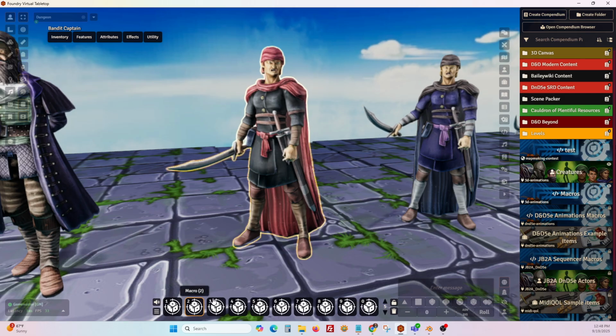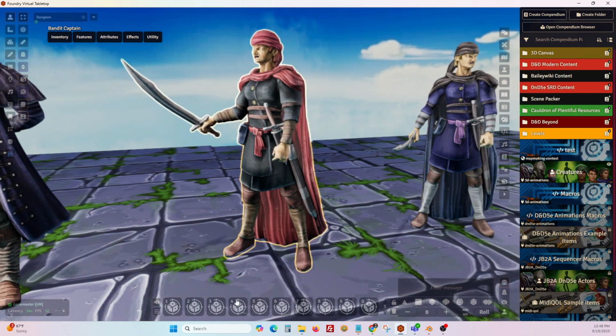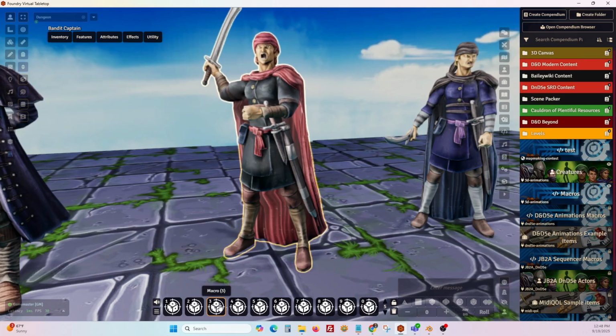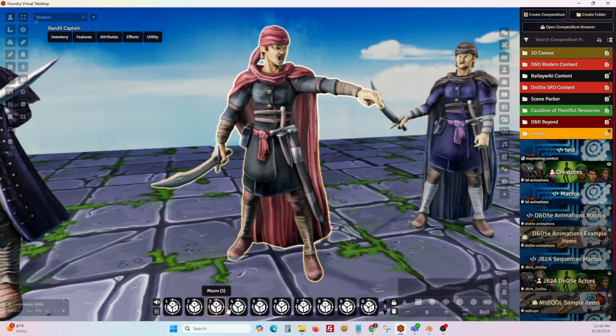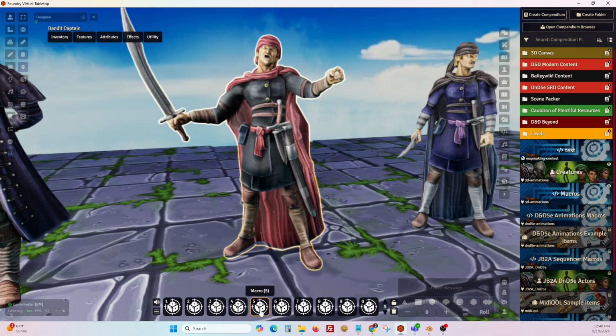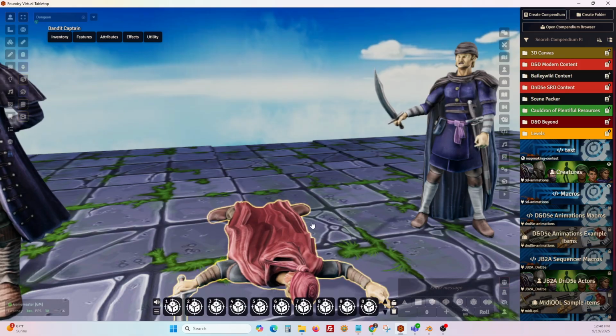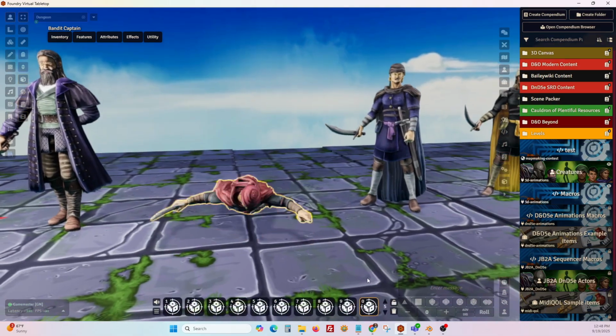We also have an idle where they're not pointing their finger, just sort of looking around. We have the lunge attack. We have a react, and of course the death animation followed by a permanent lying down death.